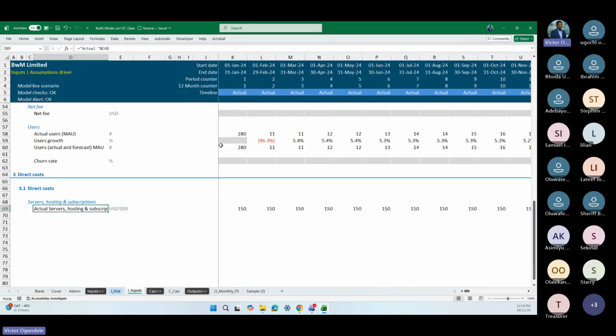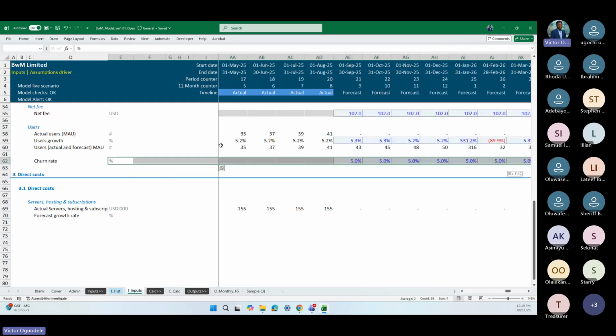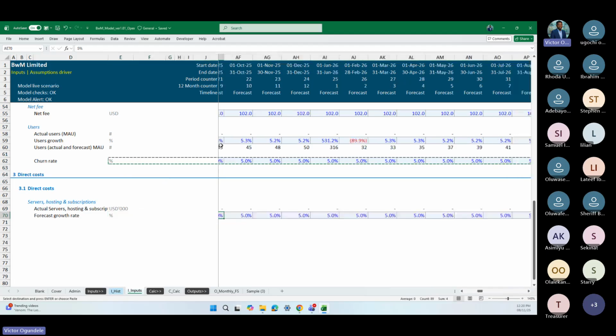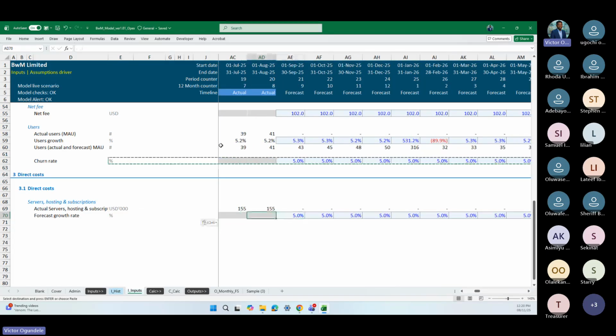We've called that in. Then let's call this forecast growth rate. This should be percent. I can copy the one created here. So please, in case you have any question, just type in the chat box. Checking that already.